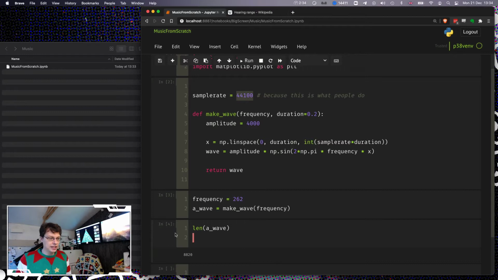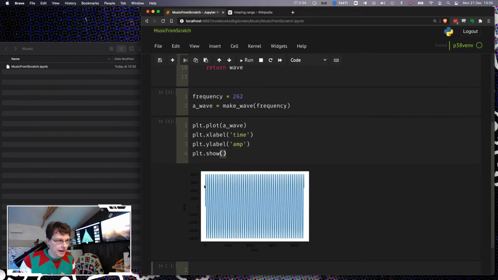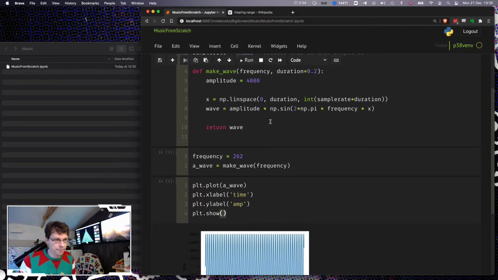But each of those values is actually a different value between a negative number and a positive number. So what we're going to do very quickly is plot that, and don't worry about this wave. I'm going to plot the whole wave to begin with. plt.xlabel is time, and plt.ylabel is going to be amp, and plt.show. And as you see there, I've got this wave, and if you count the number of peaks, you should have 1/5 of whatever that fraction is.